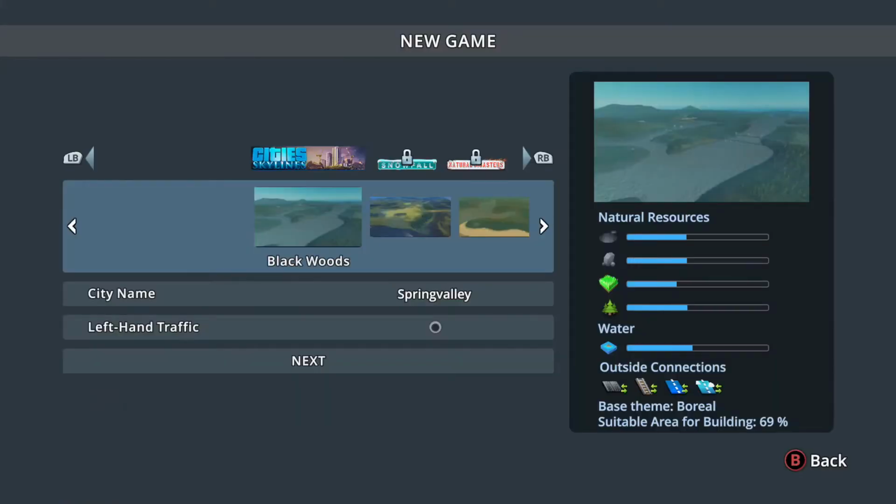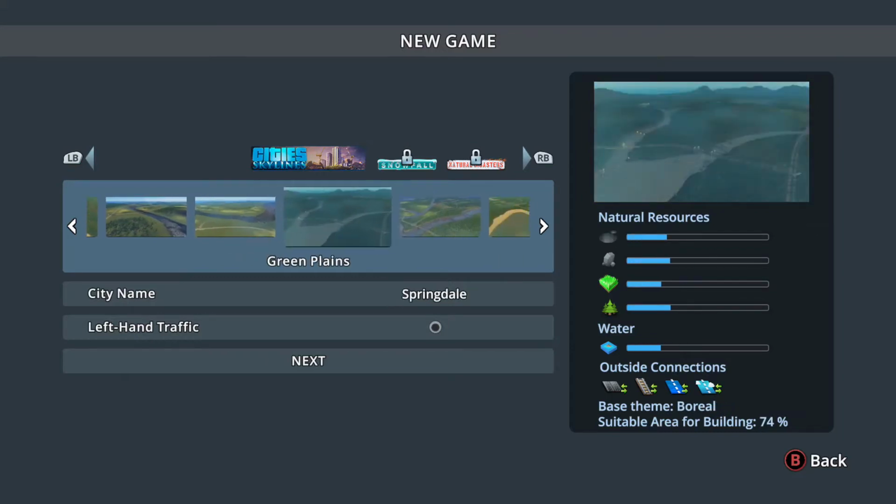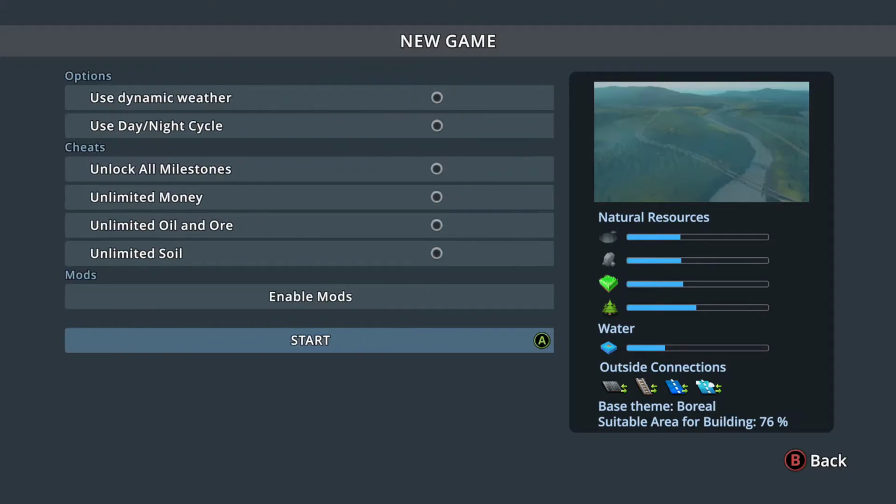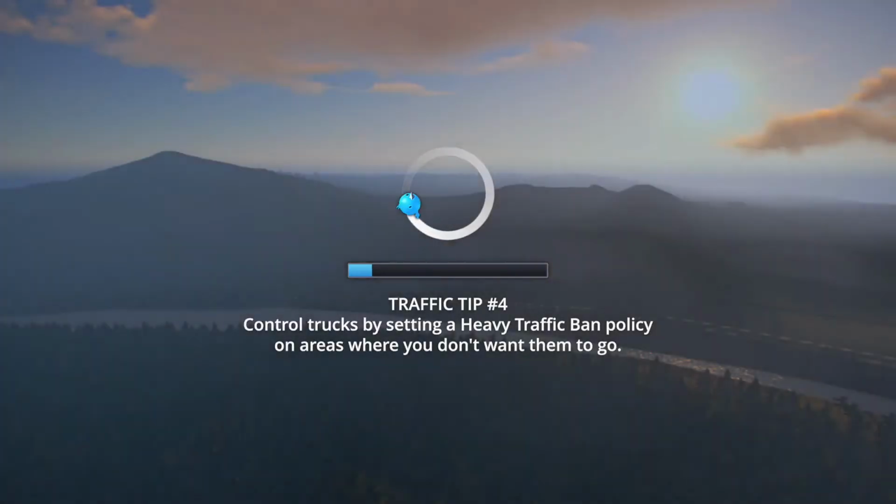I'm playing Cities: Skylines on Xbox One. So here I'm going to pick the River Run map. I didn't pick a name. I'm going to let you guys do that once I start getting lots of views, so that way it's kind of all of our cities. I didn't enable any of the mods I have and none of the cheats either.